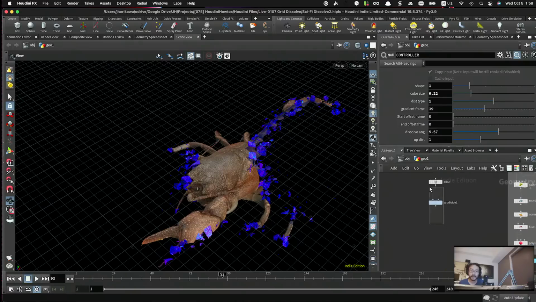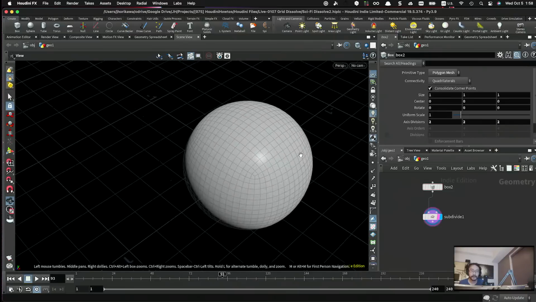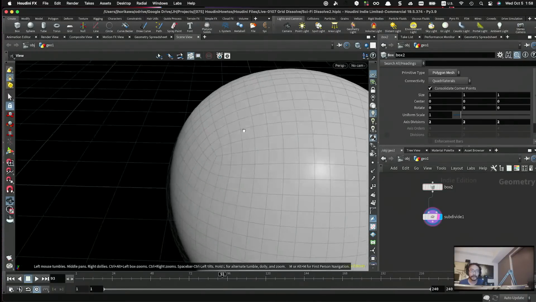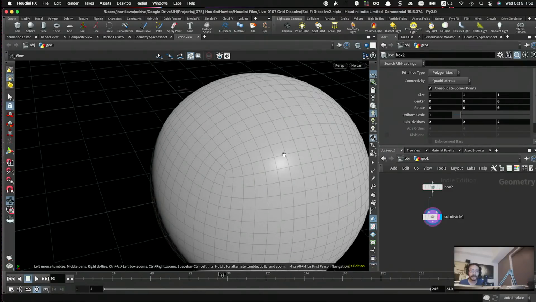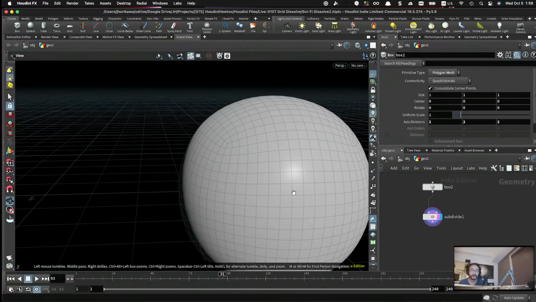Let me try the sphere one, this one. Although this has already been divided into squares, and I don't know, if you wanna create a bunch of blocks out of here, I'm not sure what's the best way to do this. I don't know, clusters?